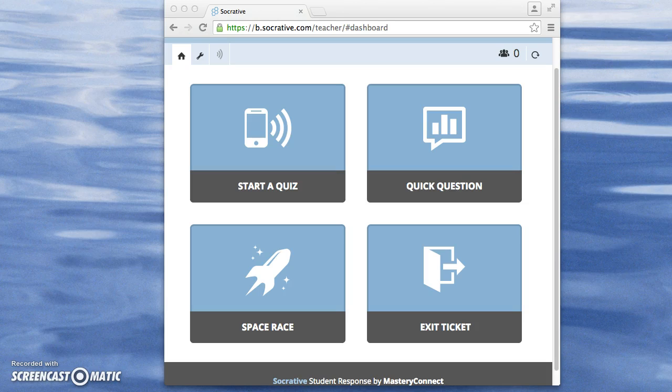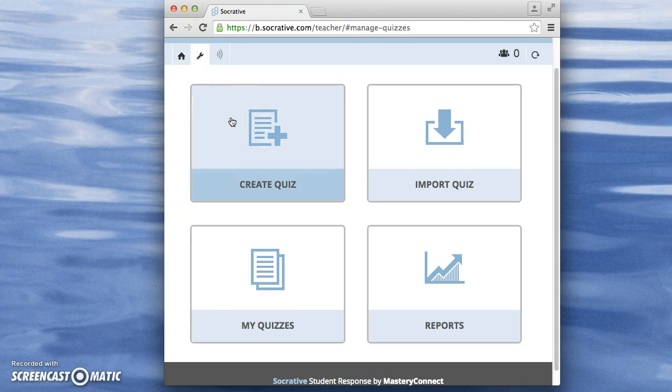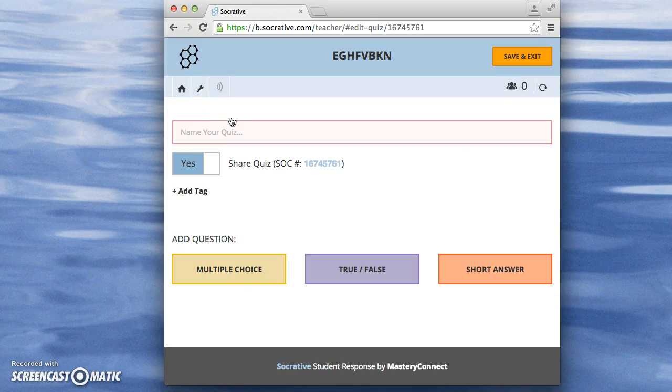Now that you've created an account, you will use the teacher login, and it's going to take you to the dashboard. Now there's a couple cool options today, but we're going to focus on the quizzes. So go ahead and click on the wrench to create a quiz, and then it's going to be your top left icon. And just for the purpose of example, I will give this the highly creative name of Example Quiz. You can share your quiz with your colleagues if you want to. I've done that before. Or you can choose to be secretive and keep it to yourself and click no.